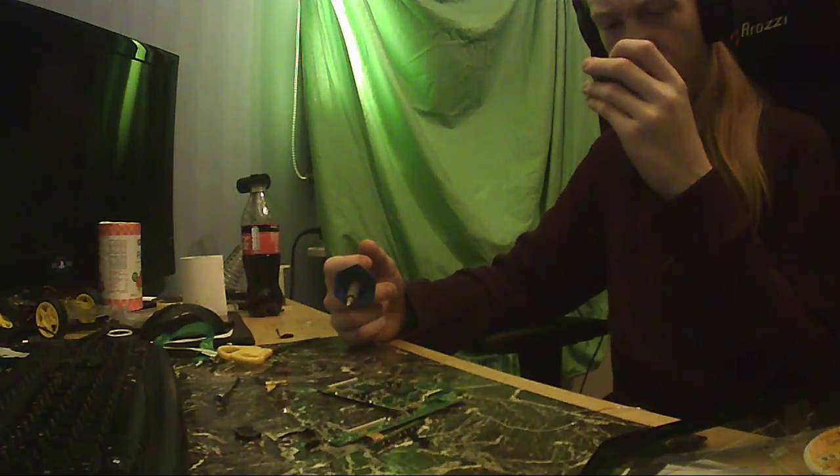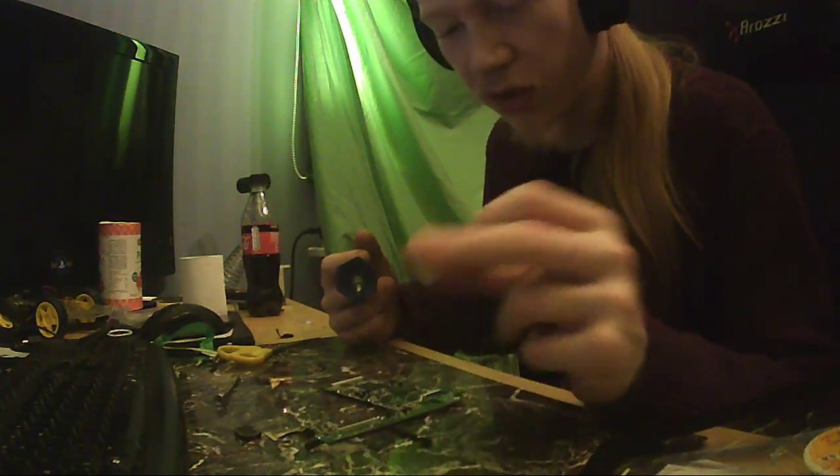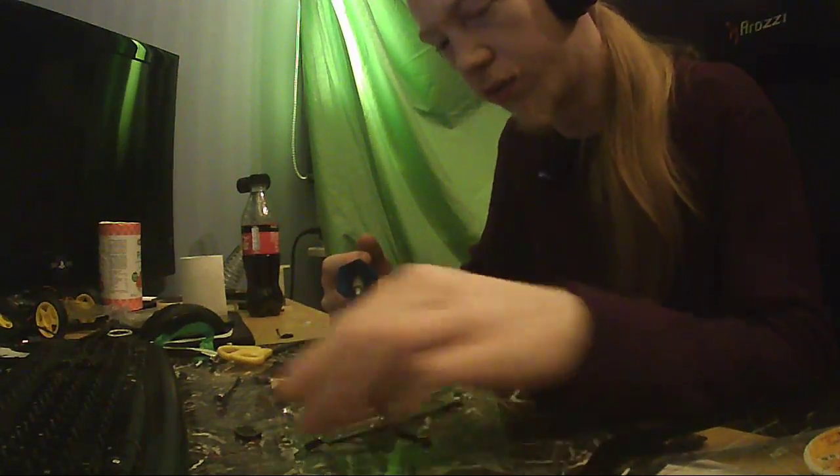They do have everything labeled in test pads though. Like SD-D2, SD-D3, SD-CMD, SD-CLK, ground, SD-DET. And then they got SD-VCC, SD-D0, and SD-D1. So yeah, they got every pin labeled here, which is really nice. I might use this. And this button array as well, and this camera as well, and this speaker as well.